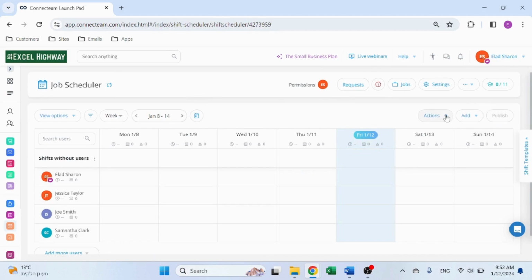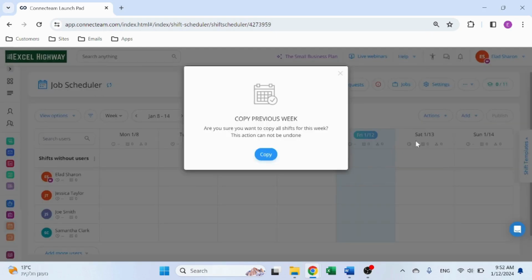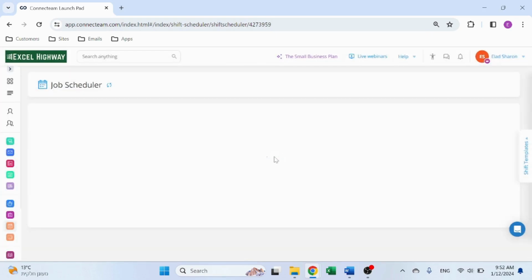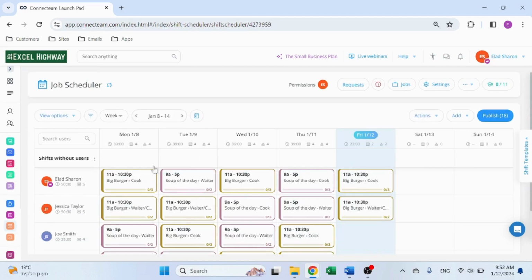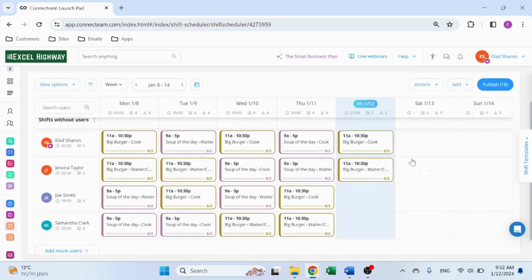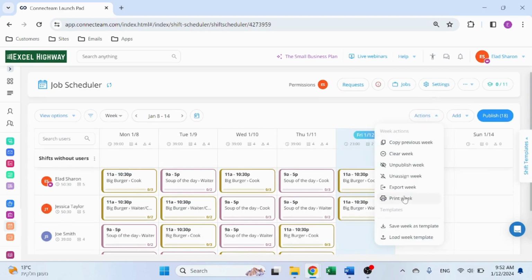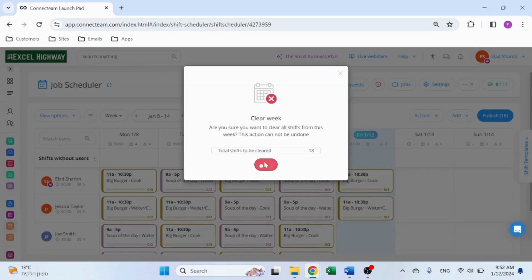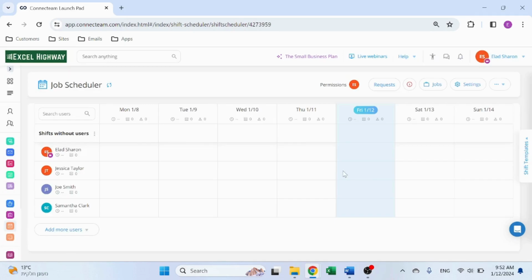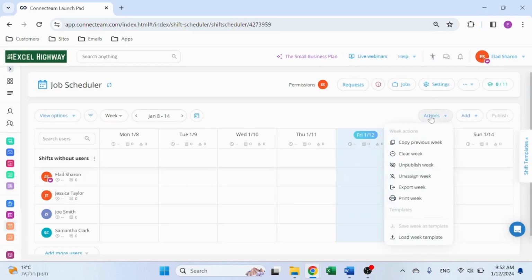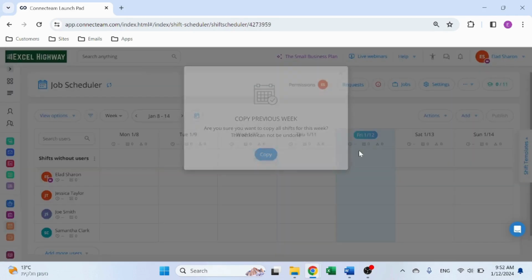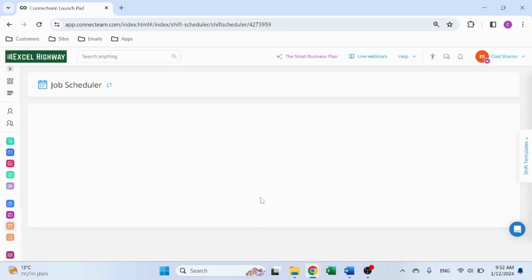First things first, you can click on Actions and copy previous week, which is nice and easy, and you can start things off the right way. You can also clear the week. Okay, so I'll get things started and copy from previous week again, just to show you.